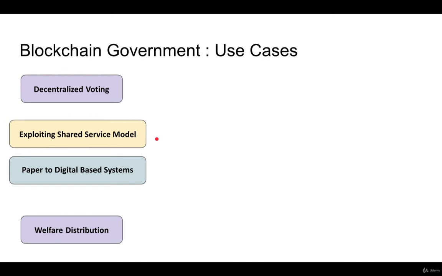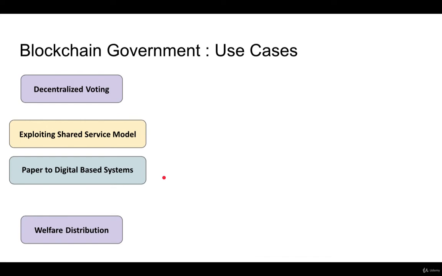A US agency, the General Services Administration, is working on providing such a shared service for agencies and even for citizens. So if as an individual I want a service for, say, security and compliance or accounting for myself, I could log on to this blockchain based model, ensure that my data is immutably and securely stored, and I can avail of that service on a pay basis.